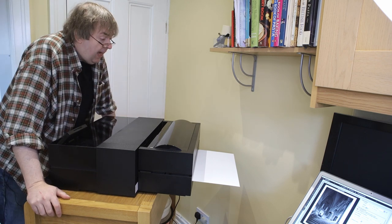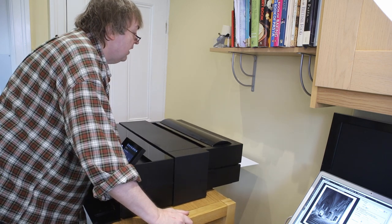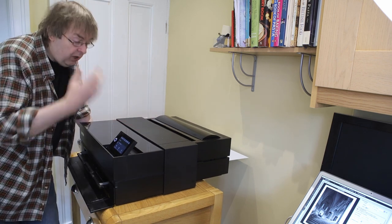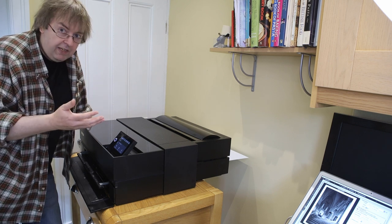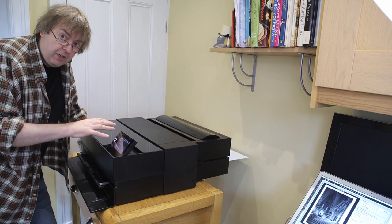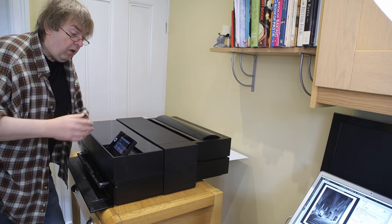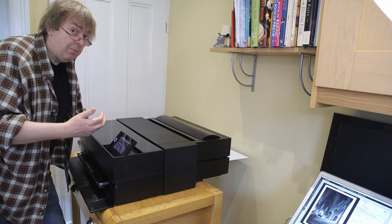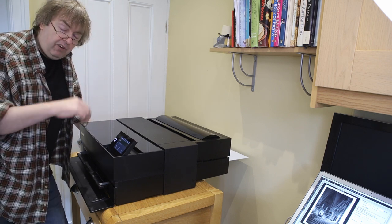I'll move it back — this is one of the points where having your printer on a table with wheels on it helps. It's not going to come out any more at the back but I can now set it up and print from the computer. I've loaded a black and white image of the cathedral steps at Wells. This prints perfectly well at A2. I'm using the ABW mode for printing — the black and white mode. By far and away the best way of printing black and white on this or the P700, and invariably better than trying to print using ICC profiles. The black and white mode just works better. See my black and white articles if you're unsure why or how to use it.